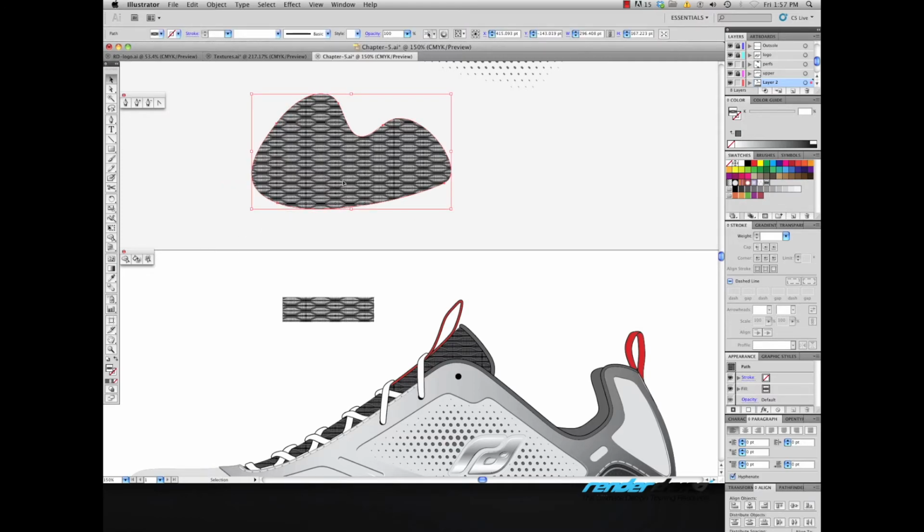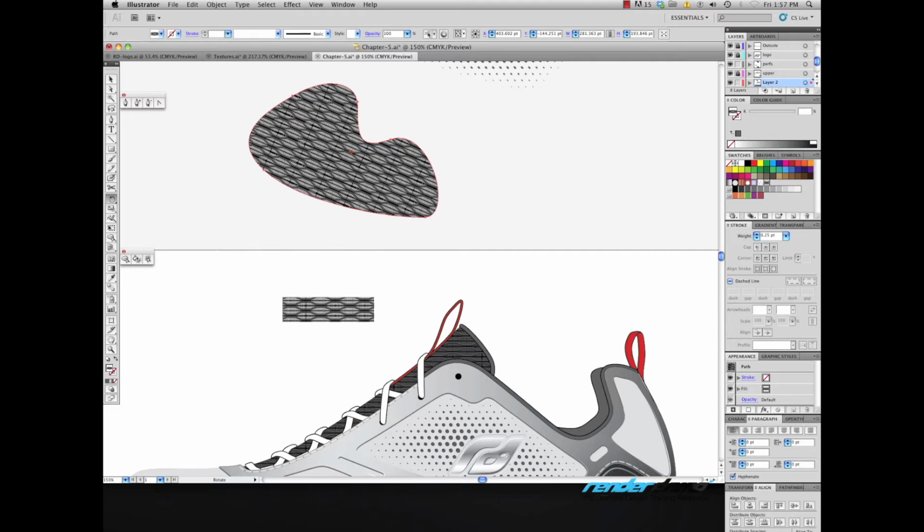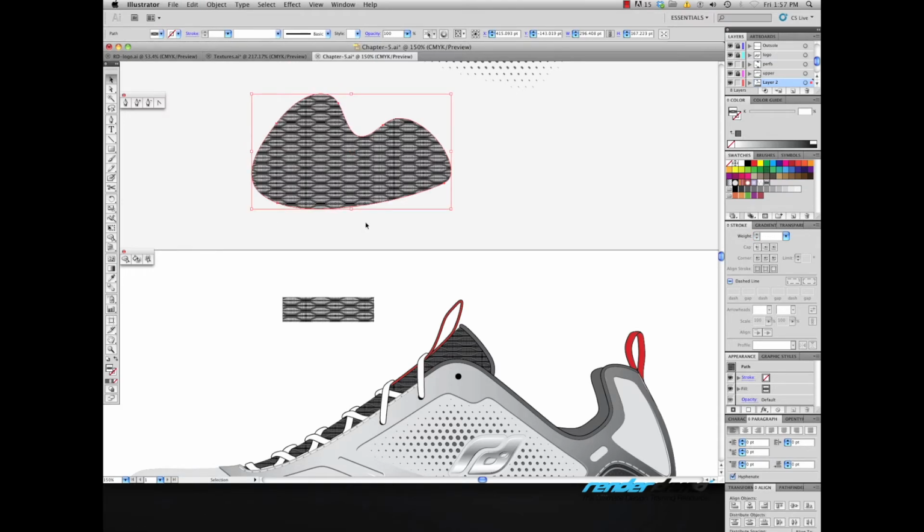Now if you just select your object and hit R for rotate, it's actually going to rotate your entire shape, which we don't want. What we want to do is select your object, click on rotate, and you can see the rotate point happens here. If you want to change where that rotates, for this exercise you're not going to want to, it doesn't matter.